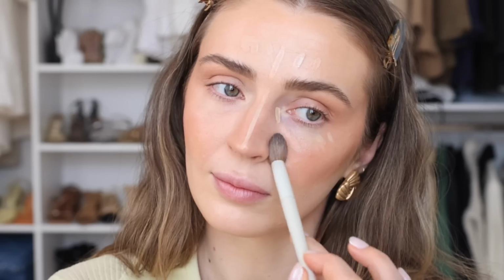And I'm just going to blend this out with my brush. Might I say, I have been dabbling a lot more with my beauty blender recently. It must be the warmth in the air coming out and me wanting more juicy, dewy skin. But I do like to blend this out with the brush. I find that I can just be a little bit more precise with the placement, brighten up those eyes. I think these more precise brushes can be really great if you are very precise with your makeup application.